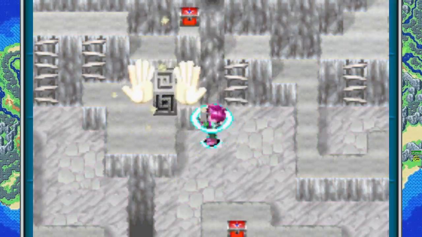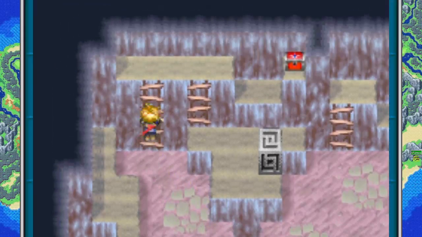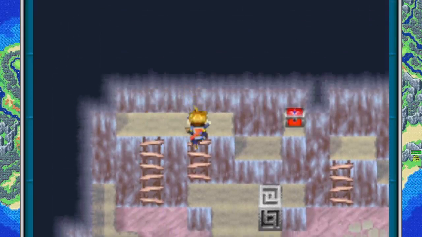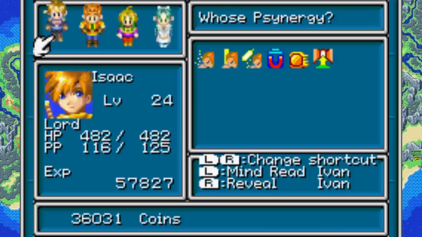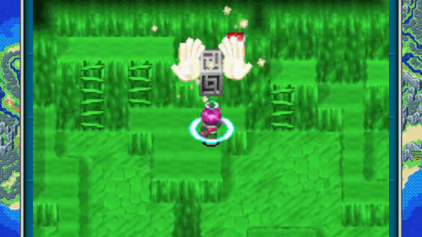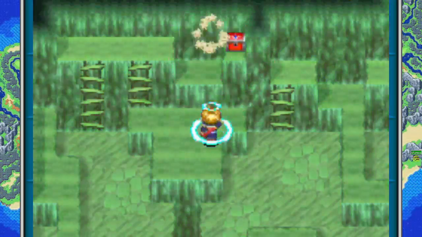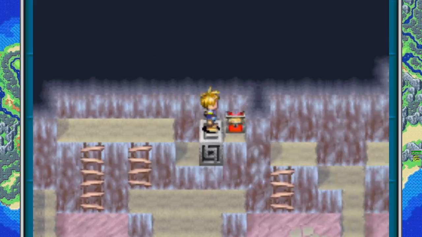Just push it up this way, and then we can hop over this way. Up here. And then we can repeat the trick. Drop it onto the higher level up there. Up we go. Over we jump.